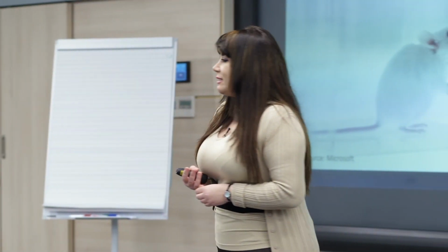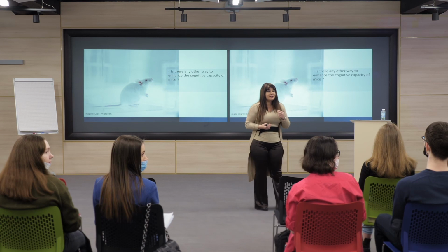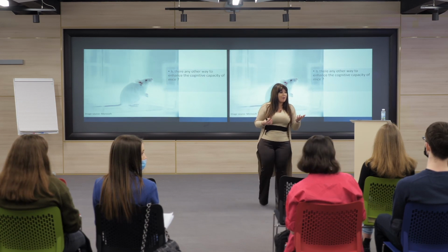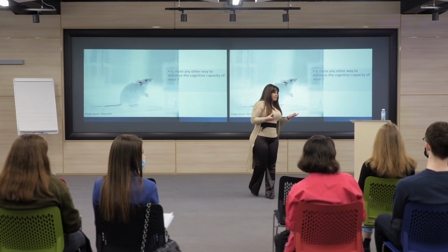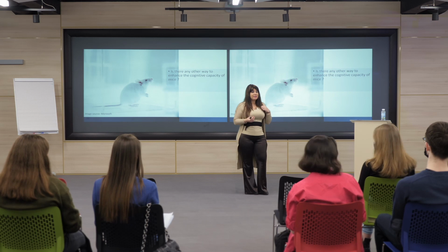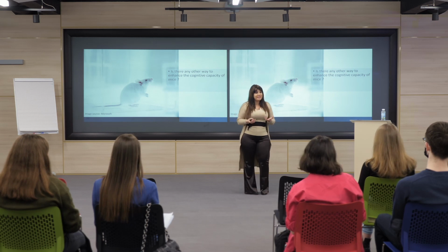What do you think? So let me give you a hint. There are two factors, genetic factors, environmental factors. Yes? Maybe we can genetically modify that. Exactly. Yes, maybe you can say it again so that everyone can hear you. Maybe we can genetically modify rats. Yes, so by genetic engineering, right?